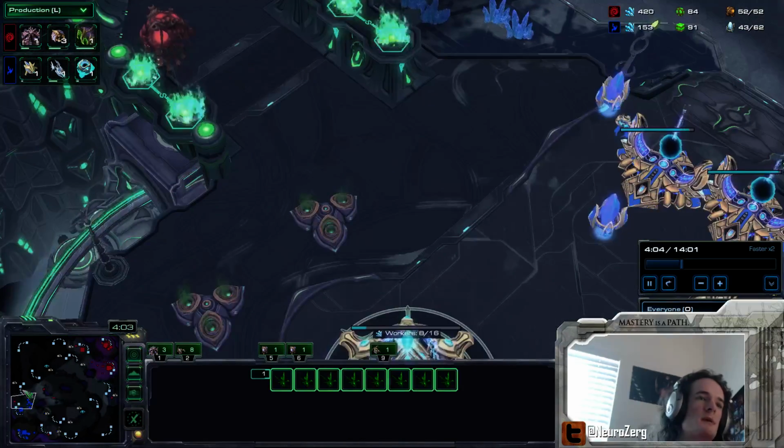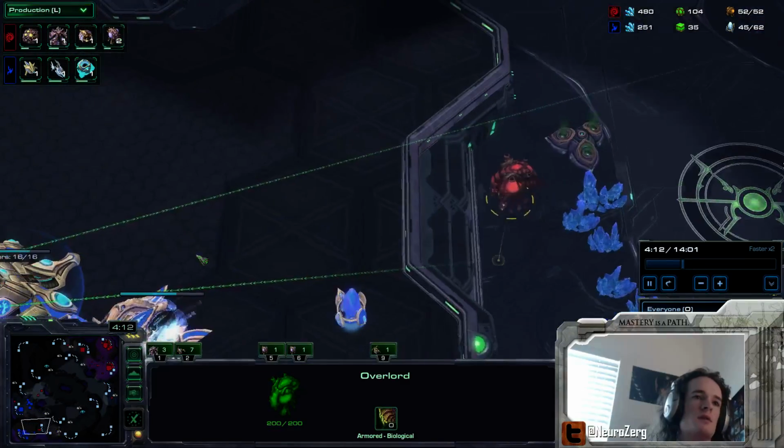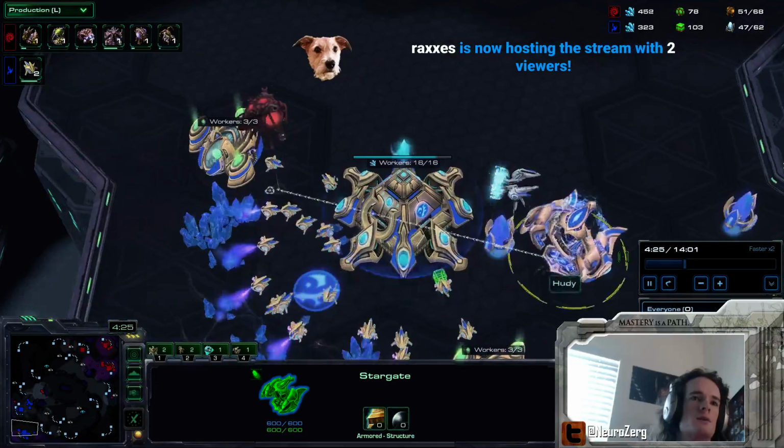Lings go out across the map. This overlord is giving me vision of these gases. This overlord is going in to scout what their main looks like. So we see a void ray. That's a little bit strange as an opener.